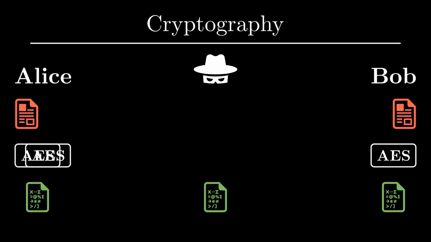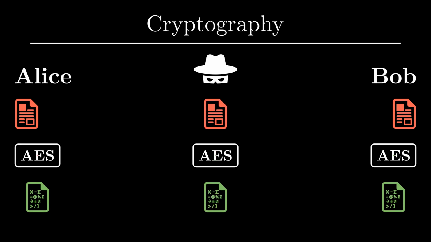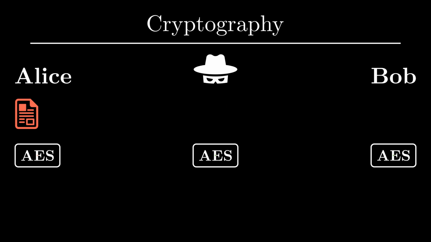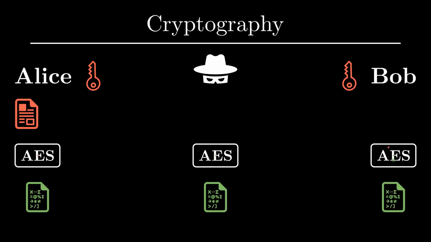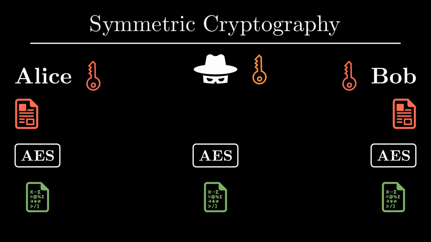Unfortunately, Eve also has access to the AES box, and she can read Alice and Bob's messages. To prevent Eve, Alice and Bob use a pre-shared secret key to encrypt and decrypt their messages. The AES is designed in such a way that you need to test for the age of the universe to find the right key. This is called symmetric cryptography. It depends on one pre-shared key, or in other words, encryption and decryption use the same key.